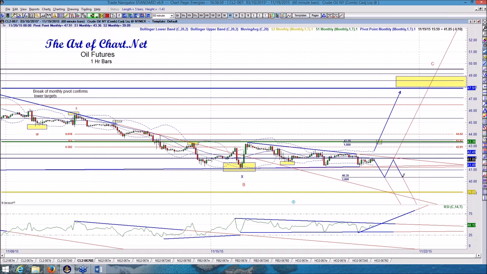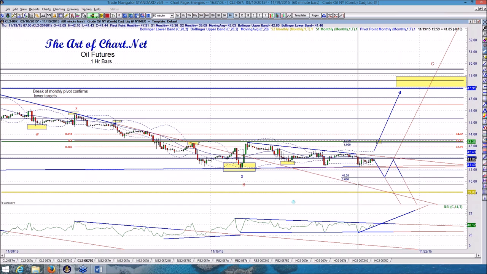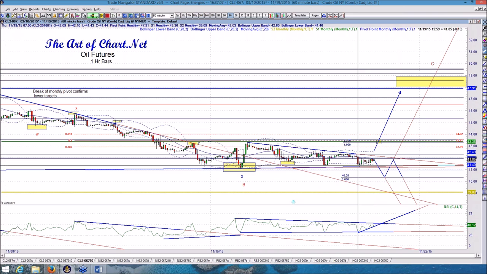I see something like that, a W bottom, right? Now, is this a double bottom? It could be. It could be. We are expecting higher prices here, and so you know, there's no sure thing in trading ever. Okay, so you have to be careful in terms of your entry and your stops.